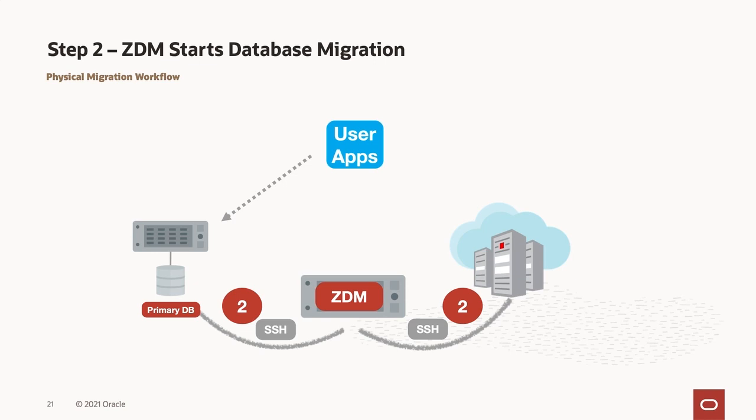You will then issue the migration command, or ZDM CLI migrate database command. Then ZDM will start the database migration workflow, which means establishing SSH connectivity to the primary database on premises, establishing SSH connectivity to the target database and target database cloud service, and being sure that everything is in place, database version, etc. Then ensuring there is connectivity to the backup location, and overall, ensure the migration process will continue. And then ZDM will move forward with the next step in the migration.